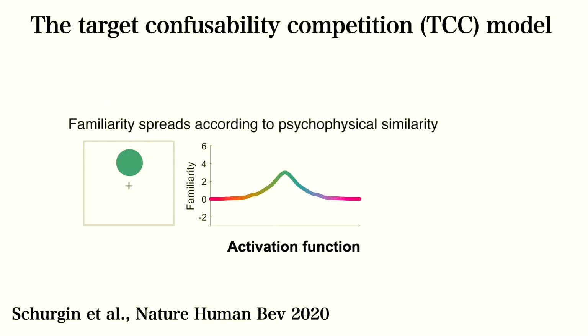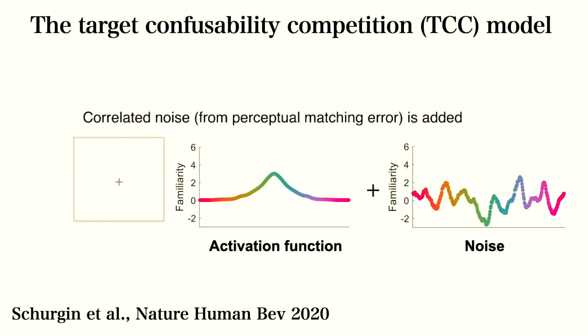And first, we start with creating a representation of memory by using a target confusability competition model, or TCC. To explain the model briefly, when we try to remember the green circle here, there will be an increasing activity of neurons which respond to that certain color. But not only neurons specific to that color will fire, but also neurons which respond to similar colors, such as yellow-green here, will fire too, but with a lower firing rate depending on the similarity of color to that target color. And during the maintenance period, when we try to hold that item in our memories, noise will increase and could introduce memory error.